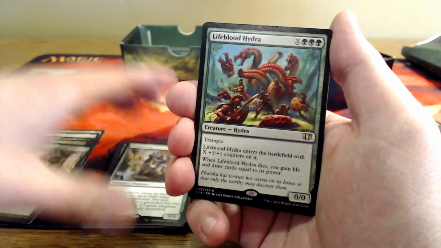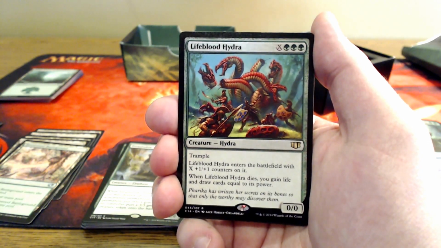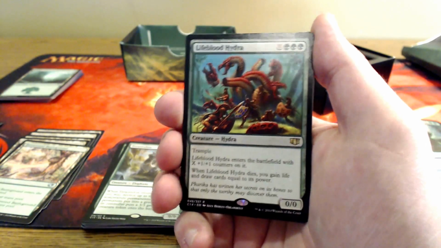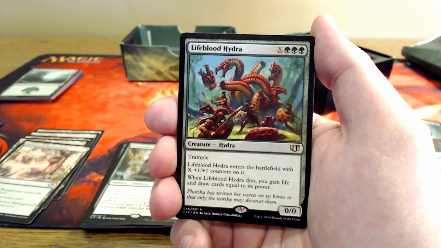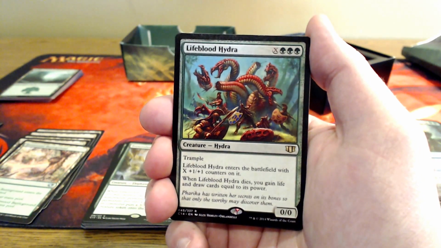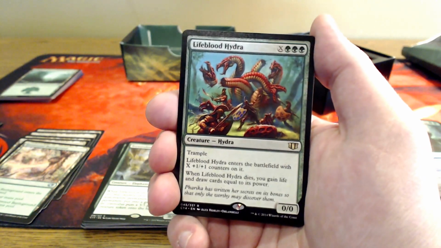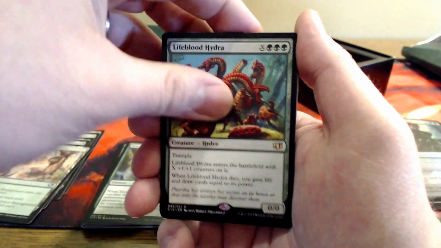Another rare, Lifeblood Hydra. 3 Forest and X. It's a 0/0, so I don't really know if he's worth the mana. Trample. The Hydra enters the battlefield with X +1 counters. When it dies, you gain life and draw cards equal to its power. Wow. There's so much wow.